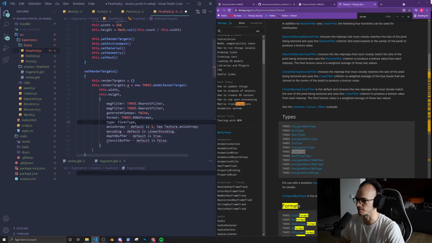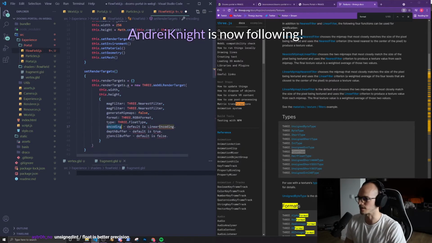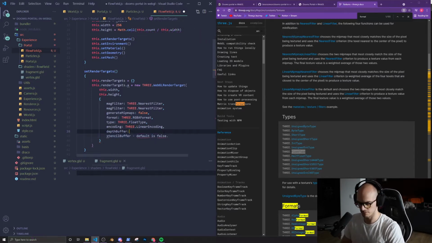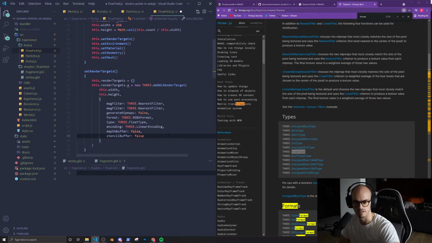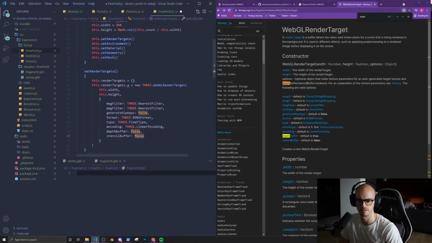My guess is that it's going to be precise because those are float, right? Anisotropy. We don't really care about this one. Default is 1. Yeah, I think we don't care about this one. All right, encoding. Linear encoding, yep. Let's keep it just to make things clear again. Depth buffer false, we don't care about that. Just false. Yeah. Stencil, well, just false. We don't care about this one. So let me check. No, we don't have this. No, I don't know what I did, but there are no parameters like that. Stencil buffer false. Yeah, we already did. Okay, I think it's fine.